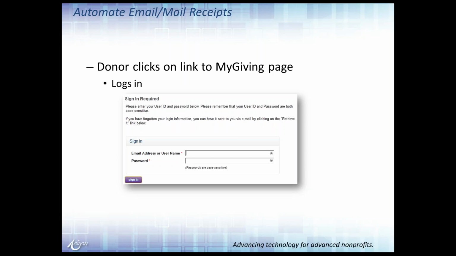Now we do require that somebody logs in at this point because it is private information and we don't want that login information embedded within the email, so that if that person were to ever forward that email on, I wouldn't want their credentials to go along with that email. So we ask them to log in again.